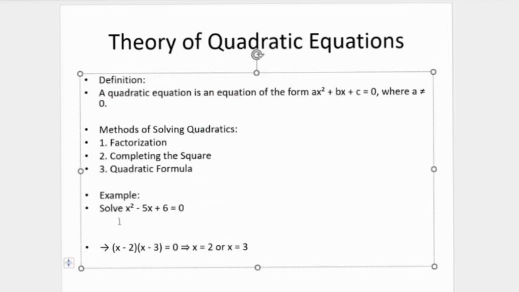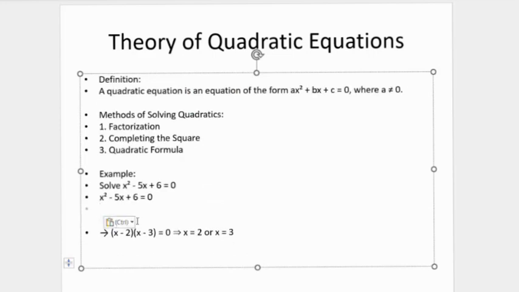So what you would do now is you have x squared minus 5x plus 6 equal to 0. The coefficient of x is minus 5. So you would now do minus 5 over 2 all squared. So it will look something like this. Okay, this 6 goes over to the other side. So this is minus 6, right?